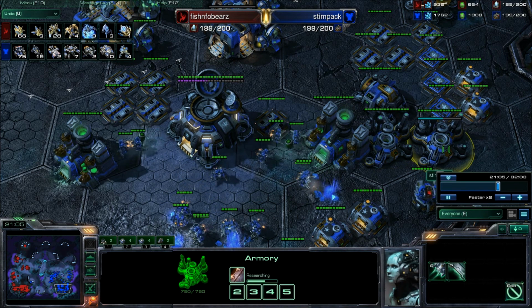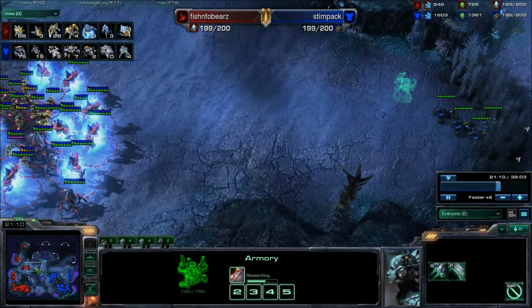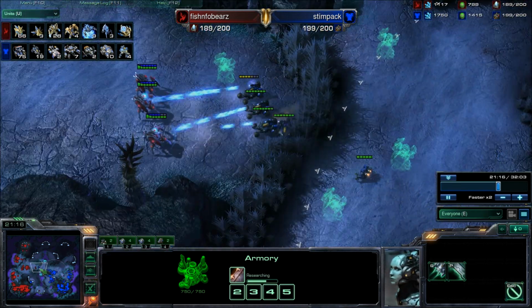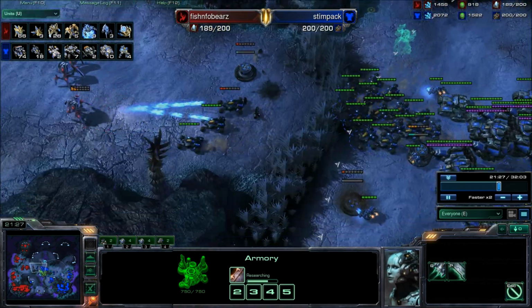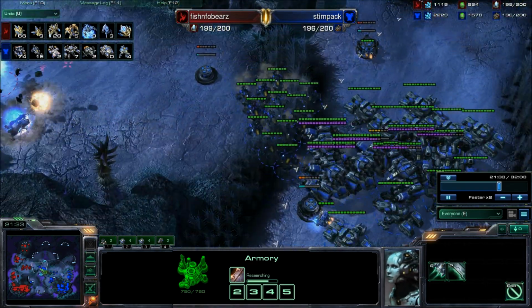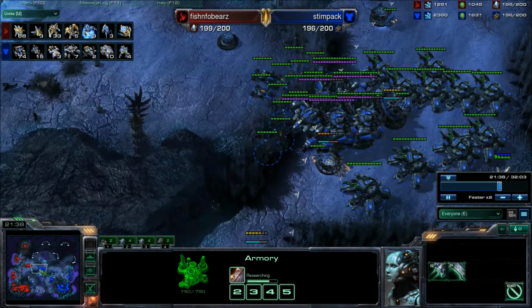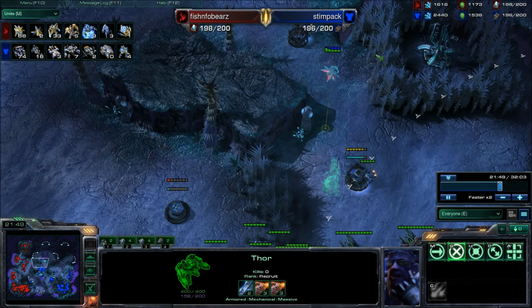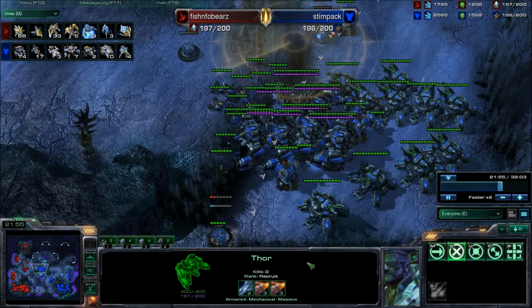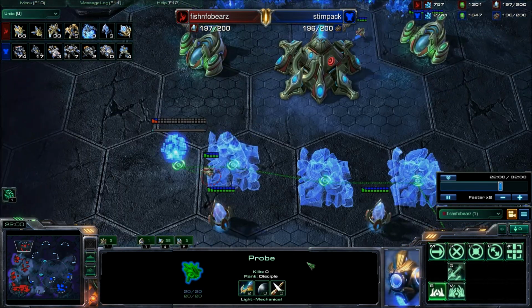I am 3-2 now, going for 3-3. And I'm gonna start setting up a little bit of not a contain. We're pretty well displaying the map in half here with my siege tanks, my Hellions, Thors. He's got some observers here, which I'm gonna kill off. So what's his view now?